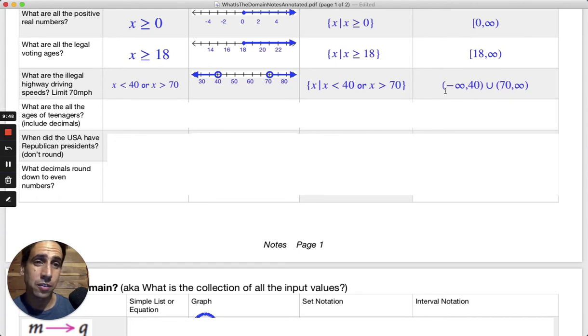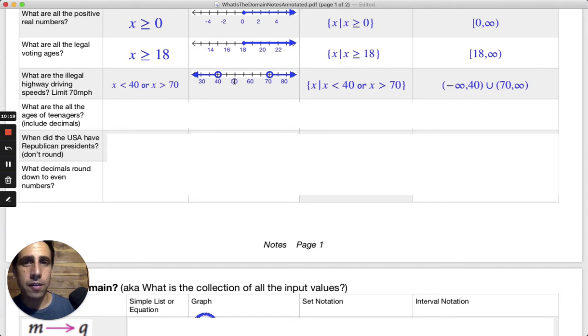And we typically just use parentheses with infinity because it's not a clear boundary. We're not including negative infinity, we have to not include it. So parentheses. And then the same thing over here to describe this interval, this region, this continuous set of answers, 70, comma, infinity. We are starting at 70, going up to infinity. I'm not including 70, and no way we can include infinity.